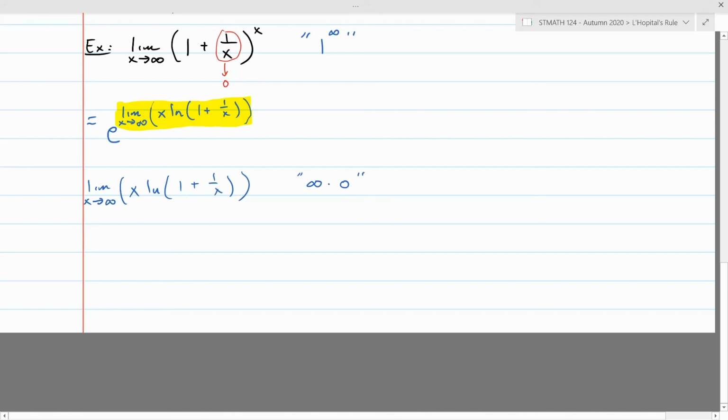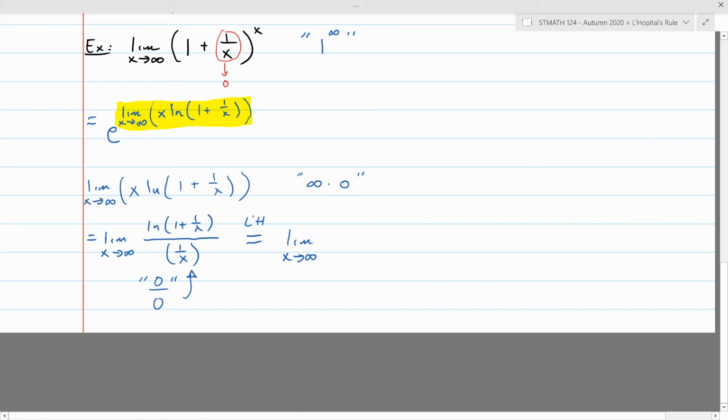So our trick for dealing with those is to take the simpler factor, reciprocate it, and put it in the denominator. So this will be the limit as x goes to infinity of natural log of 1 plus 1 over x divided by 1 over x. And at this point, we've got ourselves a 0 over 0 indeterminate form. And so then we're going to use L'Hopital's rule, and we'll have limit as x goes to infinity. The derivative of the numerator, we could have saved ourselves some trouble, I guess, maybe by using properties of logarithms and getting a common denominator, but I'll just go ahead and go with it like this.